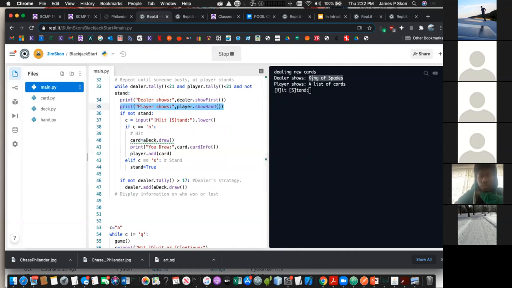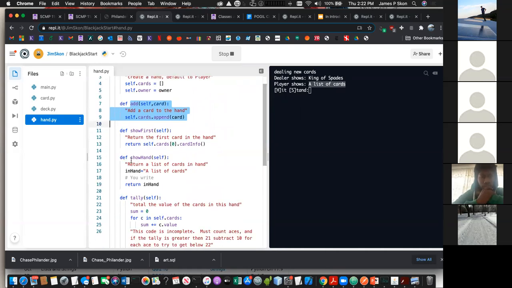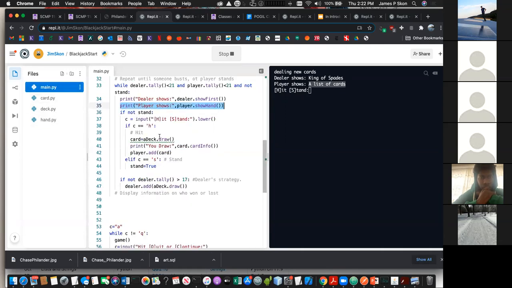I haven't written that yet, so it just says the player shows a list of cards. Because when we go into the hand, we see show hand only returns a list of cards, because it's not complete, right?